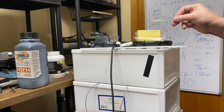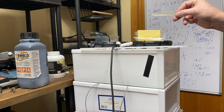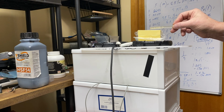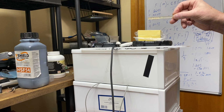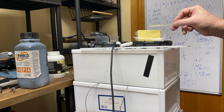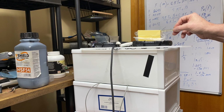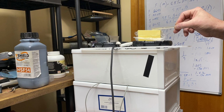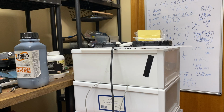I'm taking it up as high as I can. Hope you can get the audio out of the amp. I've got the other microphone over there, so it should work. Okay, I'm going above the stack. I'll go on the stack like I did on the other one. As you can hear, this one picks it up a hell of a lot better than the other one.